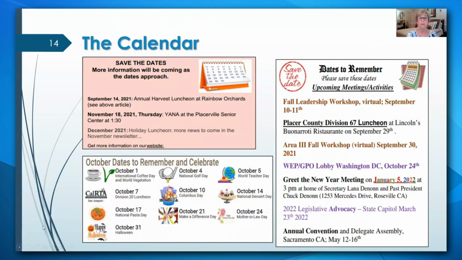Calendars are also very popular in newsletters. They can be as basic as this one up here that just has a couple different entries, or they can be quite detailed and colorful as the ones that you see down here. But it's nice to give our members a heads up as to what's happening in the next month or 2 with regard to division activities. And as we open things up and get to do more and more things with our division, this is just a nice way to keep everybody up to date.